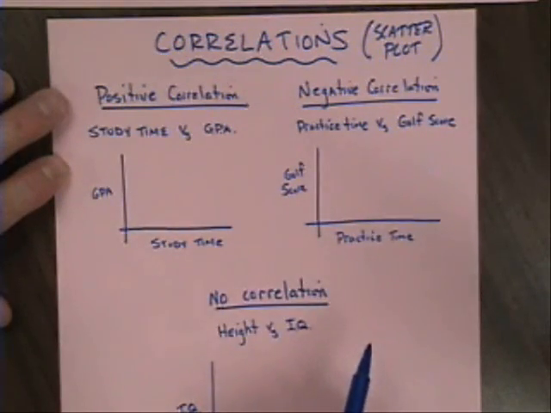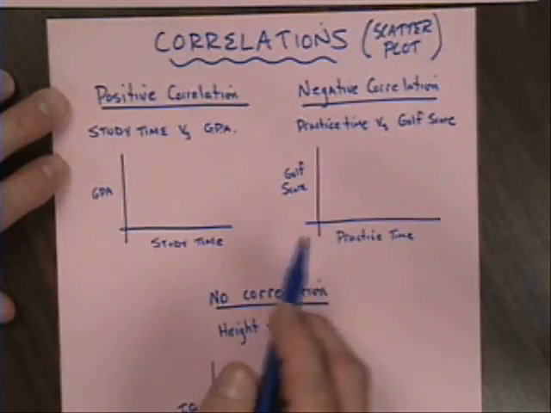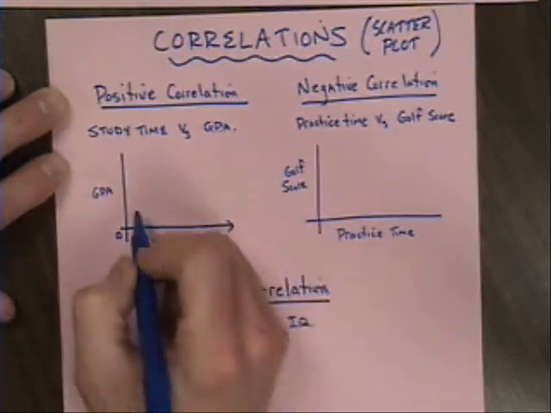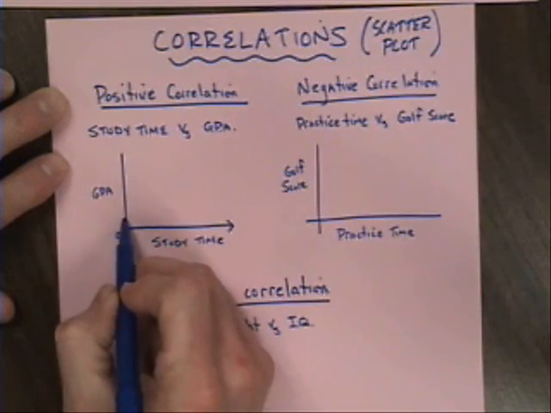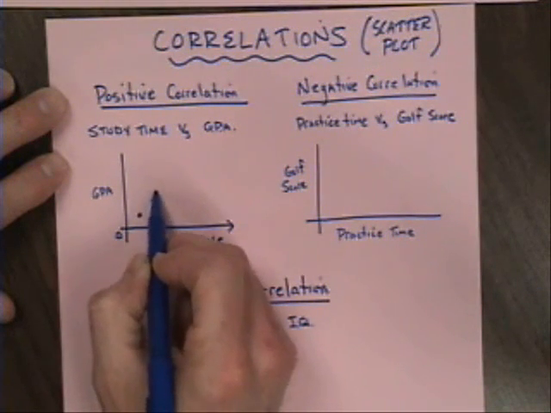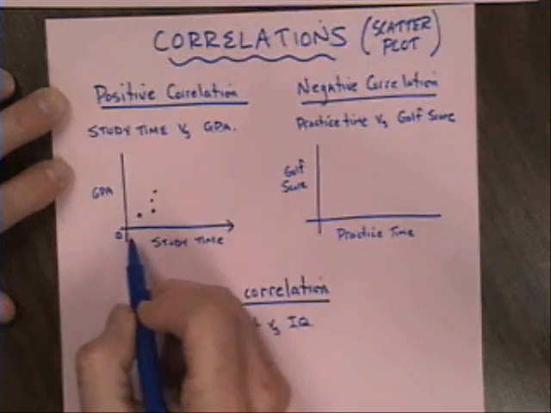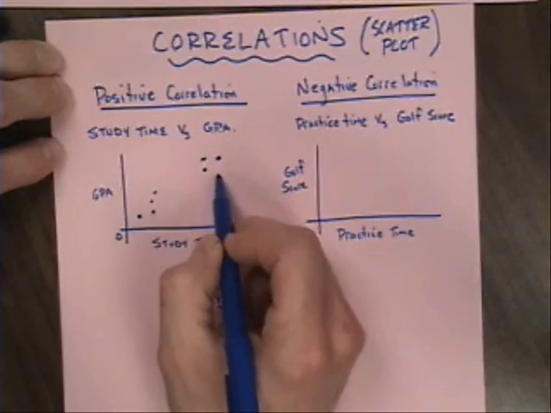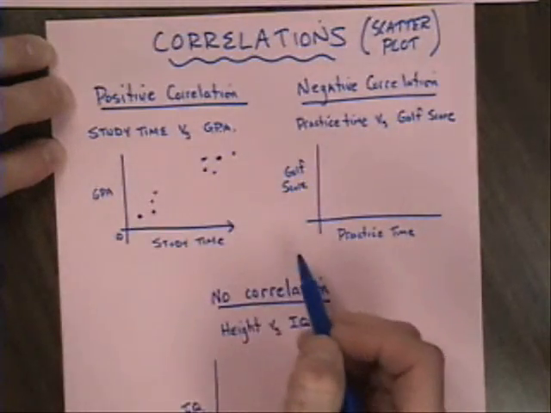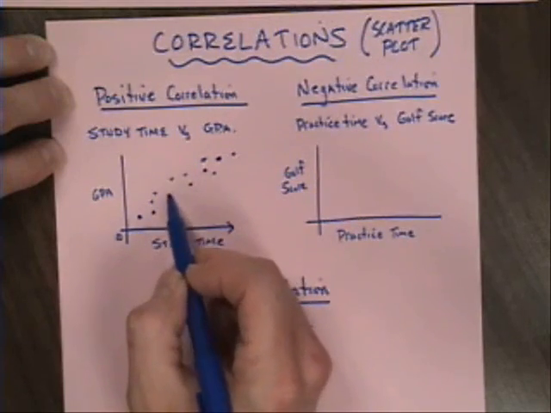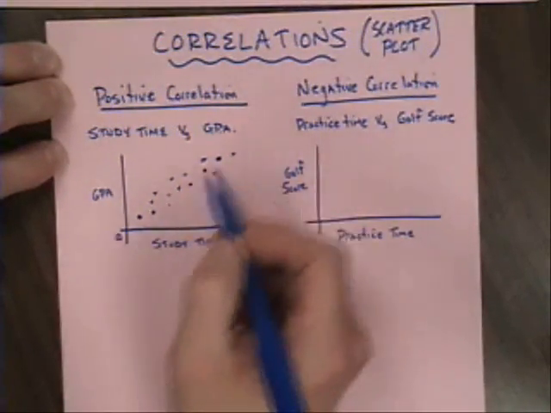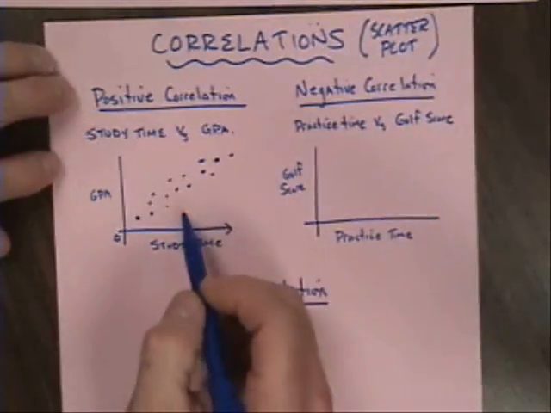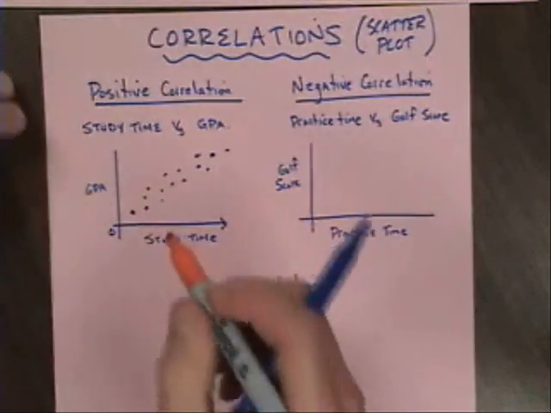I have three different examples, some of which I've used in class. Study time versus GPA seems like a good one to start with. If study time is an increasing value from zero up to essentially infinity, I might have a student that studies very little and likewise might have a very low GPA. If I have a student that studies a lot more, it would make sense that their GPA would most likely go up. This looks to me like a positive slope — this is also a strong positive correlation because the points are so close to what we might call a line of best fit.